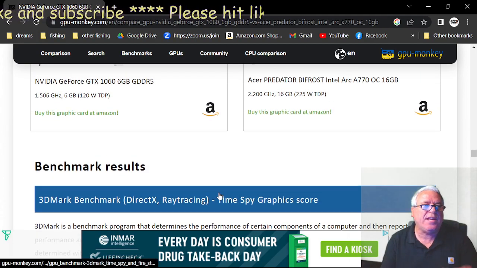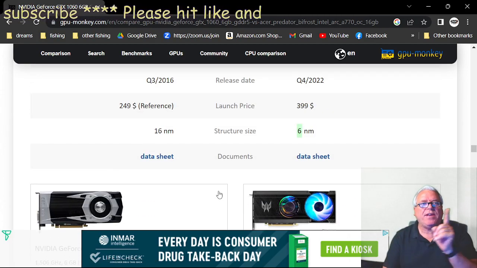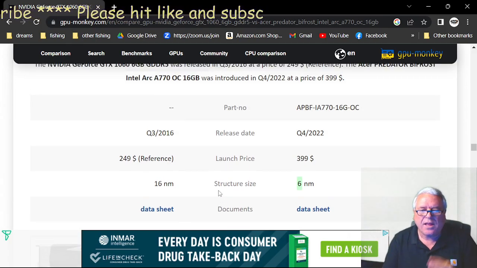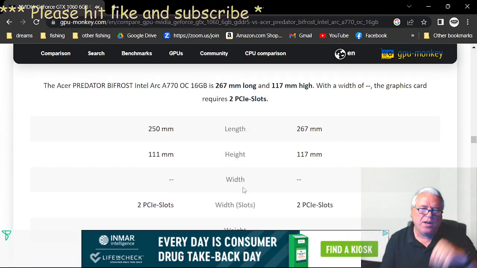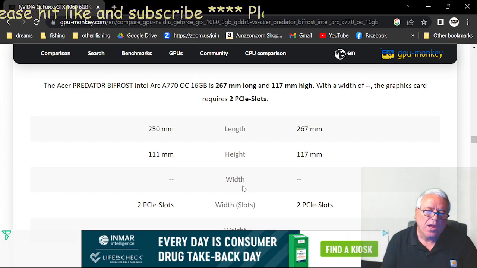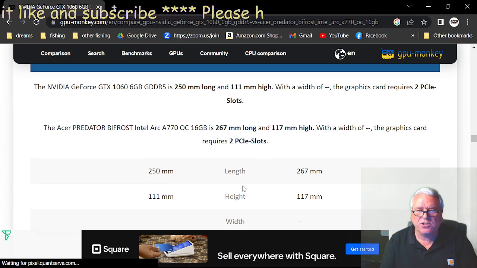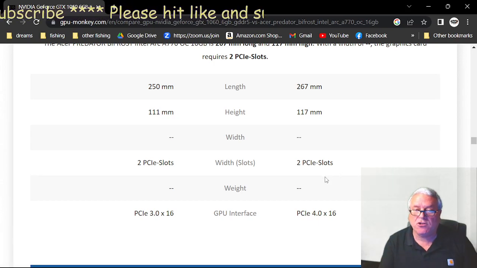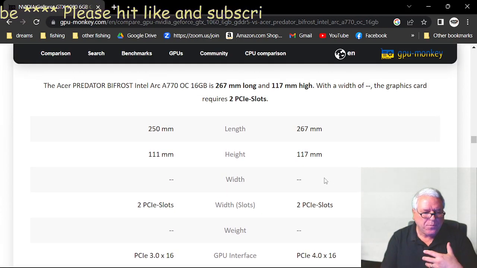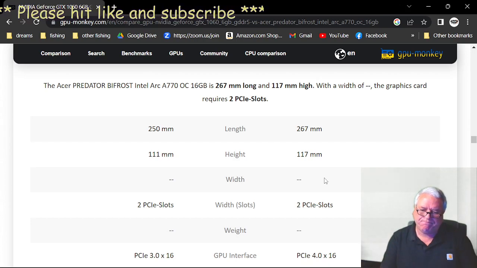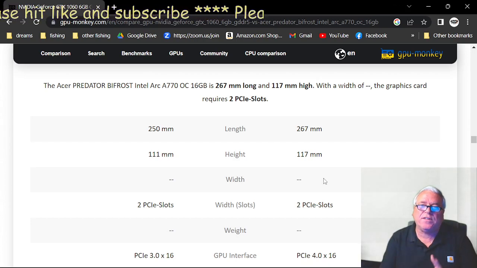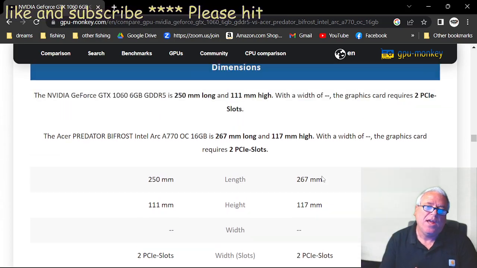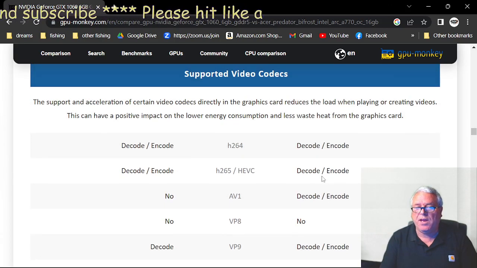And this particular website, GPU-monkey.com, allows you to go ahead. I'll put a link for it down below. It allows you to compare whatever you got now or two that you might be interested in and see, all right, what are the differences? What am I going to pick up? And is it really suited for me?